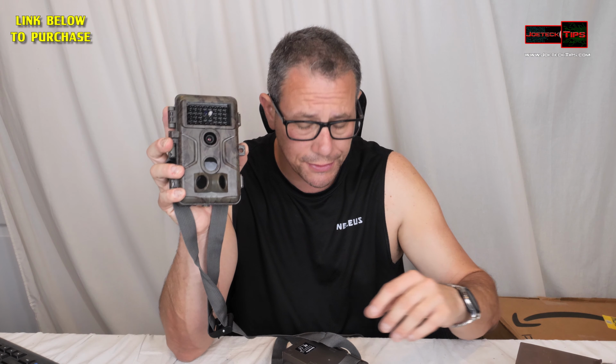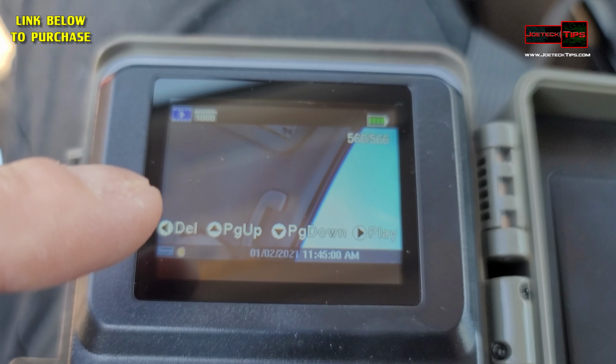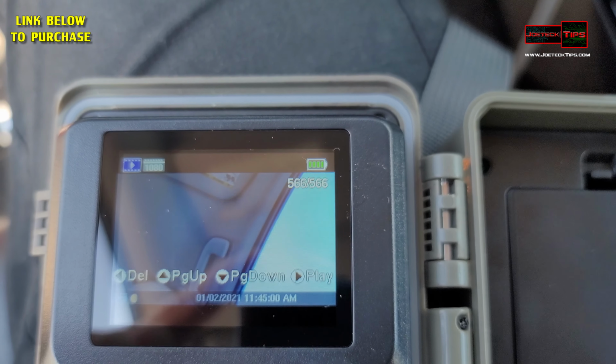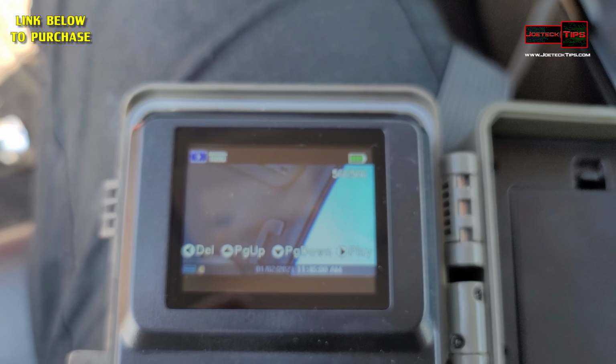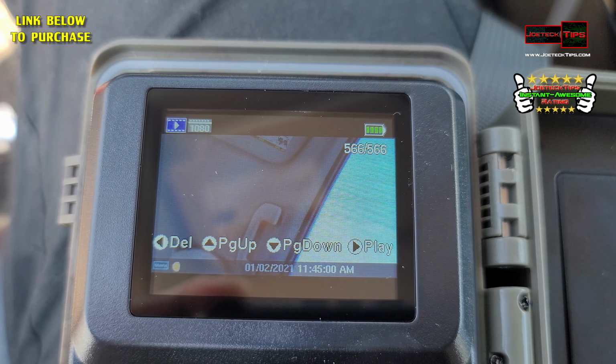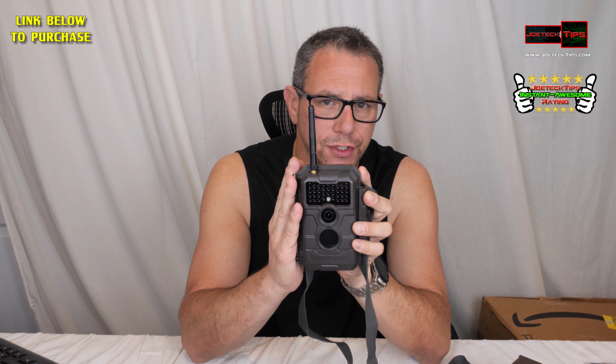This, on the other hand, for a trail camera, does not have wireless, and I recommend this particular product, which is the A3. The GardePro A3 gets the JoeteckTips Instant Awesome rating because the battery blows the doors off of the E6, which I'm really surprised by, because I got the E6 hoping it was going to be something fantastic. And let me be clear that the antenna, the wireless portion of this, is only for direct communication. It's not for remote access over cell service to check on your property. That's not what this is for.